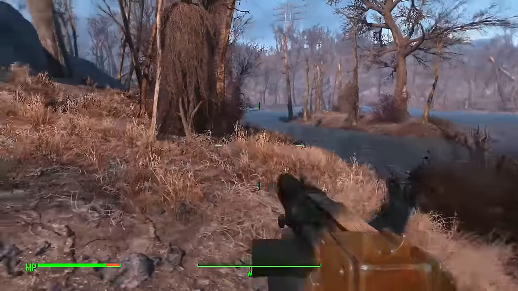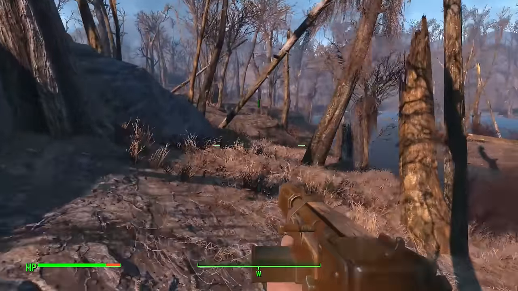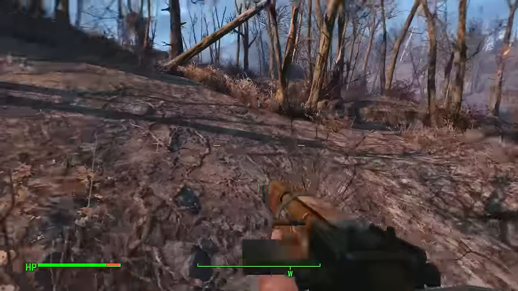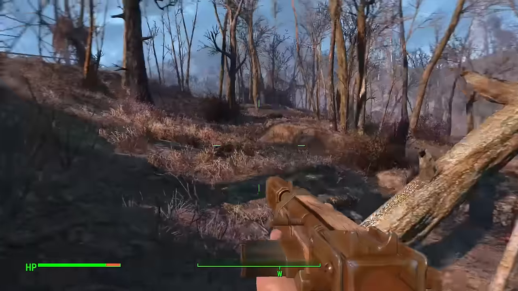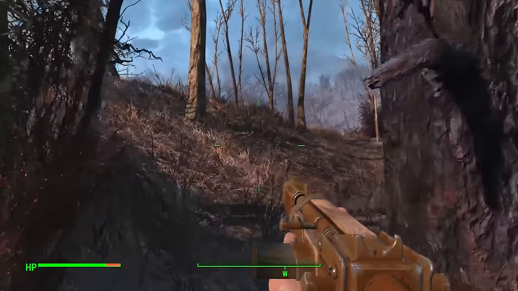So today, we're going to be doing a bit of a loop, where hopefully things are going to make sense as we go around and do things in a sensible order. So the first thing I'm doing here is I'm heading west at this exact moment in time, but I'm actually supposed to be heading south. I'm heading south towards the cabin that we cleared out yesterday.